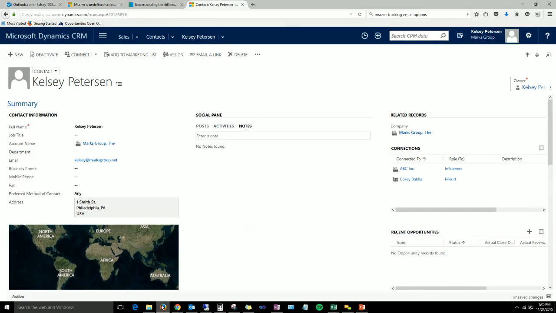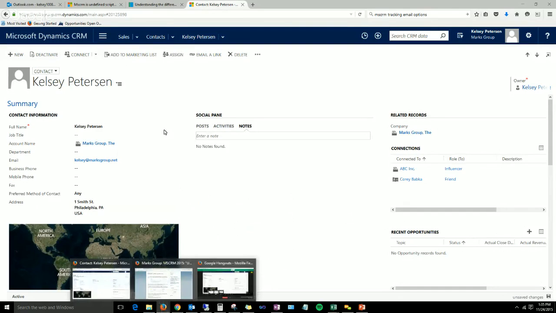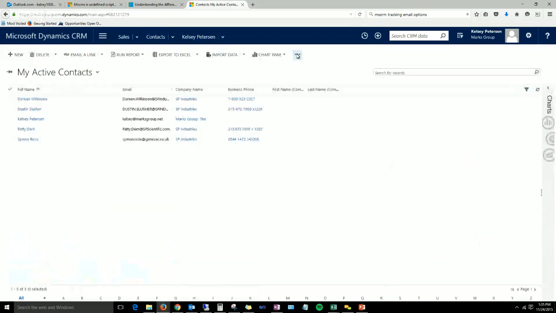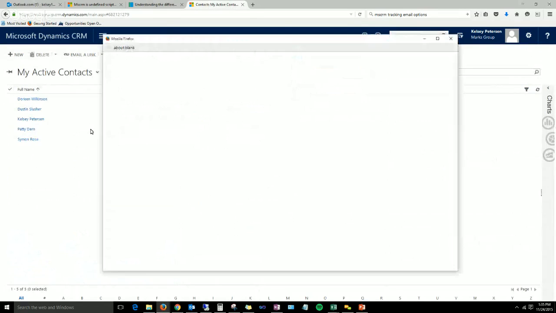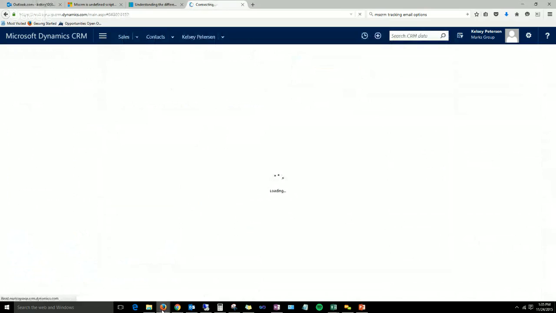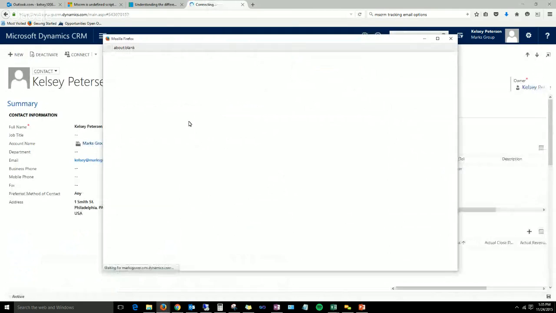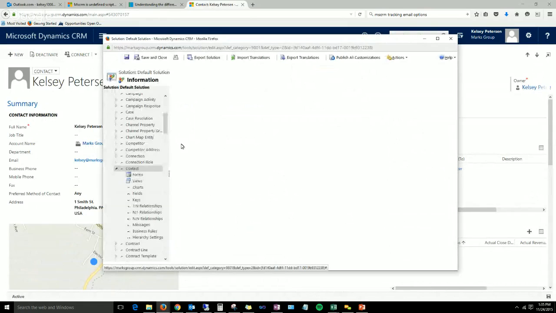So if we go to the customization area, I'll show you that view for that field. Right now I'm just going into the customization area and I'm going to look at the forms for the contact.